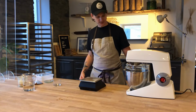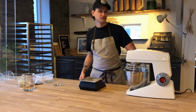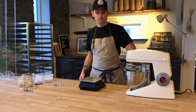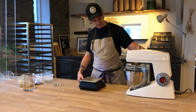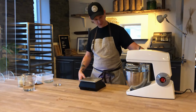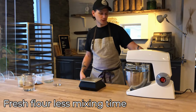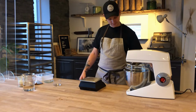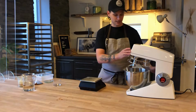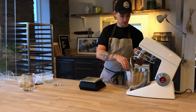I don't really have to mix it for too long. If we have some very fresh flour and strong flour, then it will just work on its own. It will start creating these strong gluten strings very fast. So the fresher the flour, the easier it is and the less mixing time you need. If you got some extremely fresh flour, then it sometimes can be really hard because it's very active on enzymes.